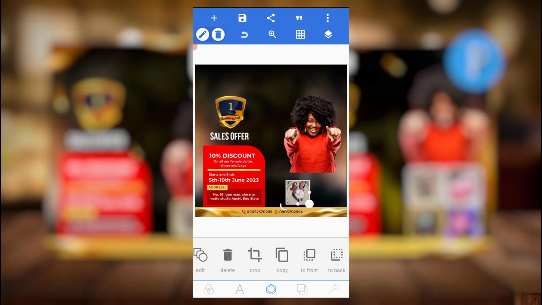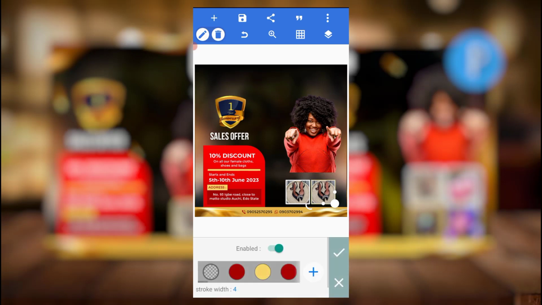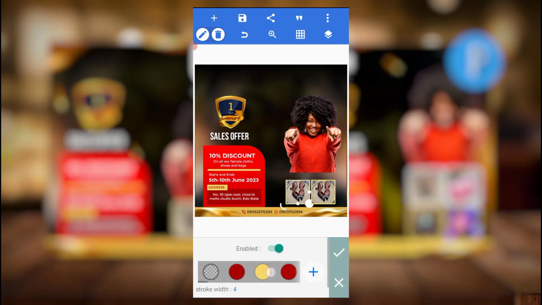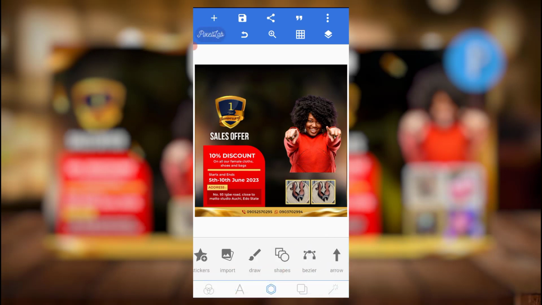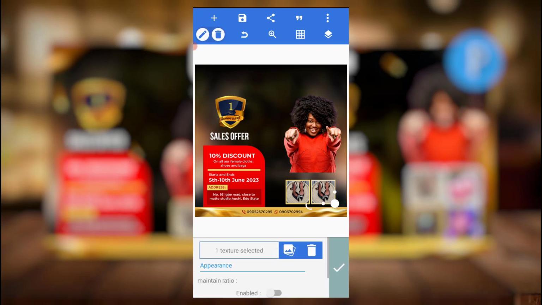I don't want this, the video is already too long. Now I'll just copy. Now you can either choose this stroke, the gold, the one with gold. You can use this particular area.